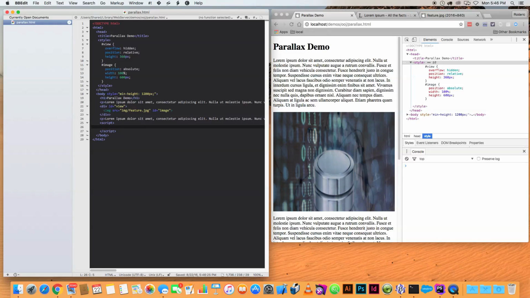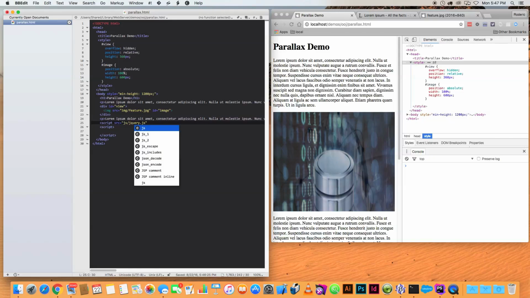Alright, so all we need is some JavaScript. I'm going to use jQuery, so I'm going to get a reference to my jQuery script, source equals js/jQuery.js.